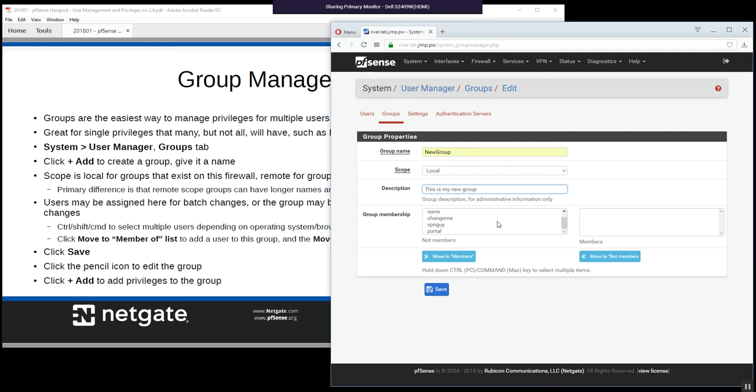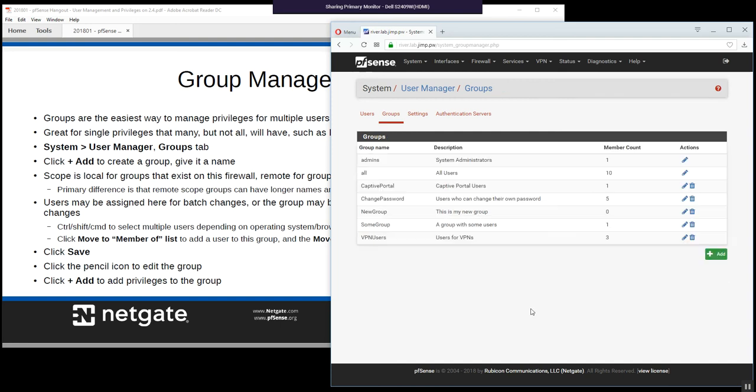And we don't want to put anybody in this yet, but you could pick a person and click Move to Members. It'll add them as a member to the group. Similar, if you're editing an existing group and they're on this side, you hit Move to Not Members and you just took them out of the group. Whether you edit the group membership on the group or on the user, it's effectively the same. It's just depending on the kind of changes you're making, it may be more convenient to use one or the other. So right now we'll just save this.